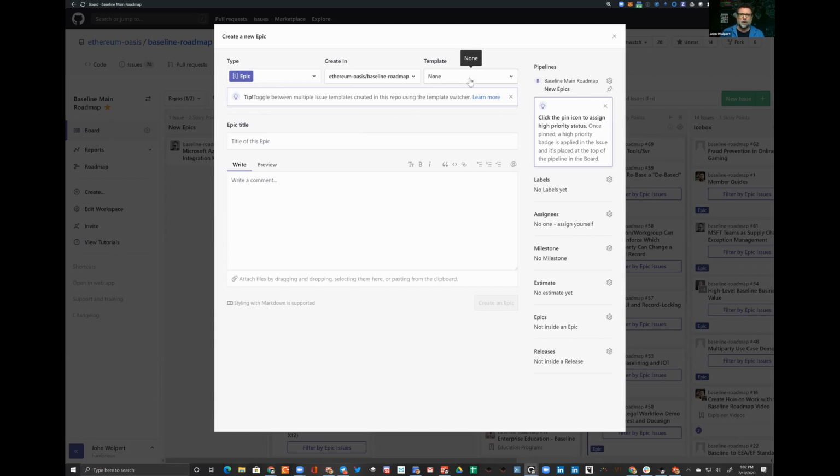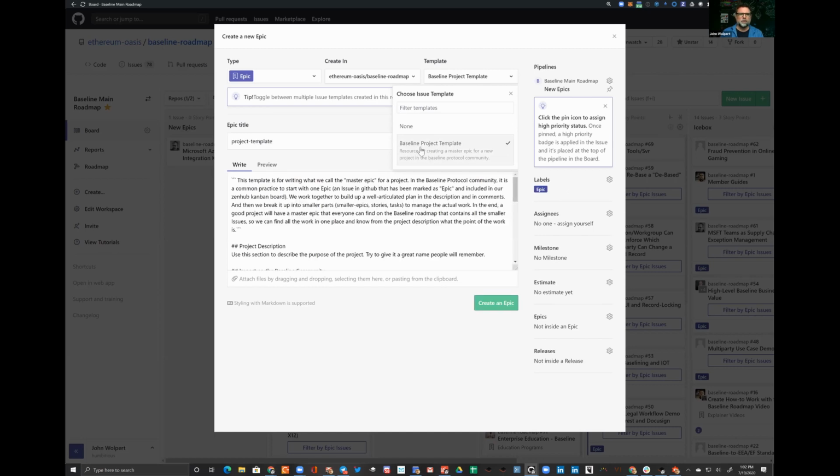And so a great way to use this is to create a master epic, a master card for a project. And we've created this template, and you grab it right here, and you can name it new project. And you'll notice that we've written some directions in here that you can just get rid of.